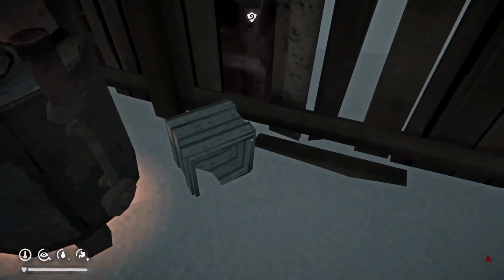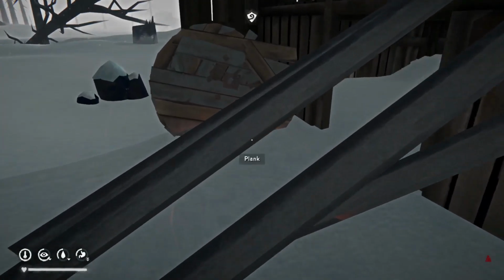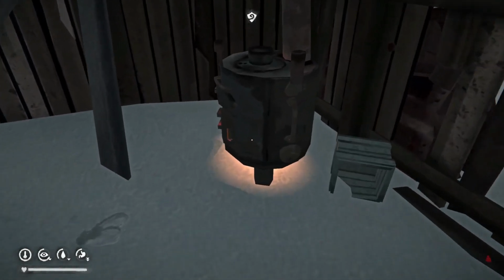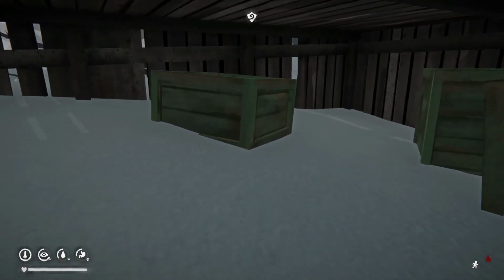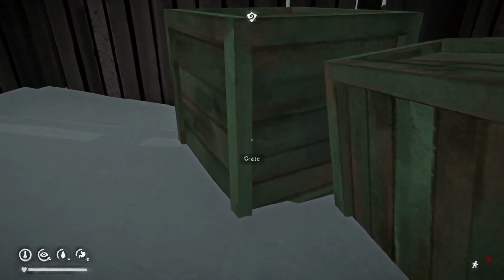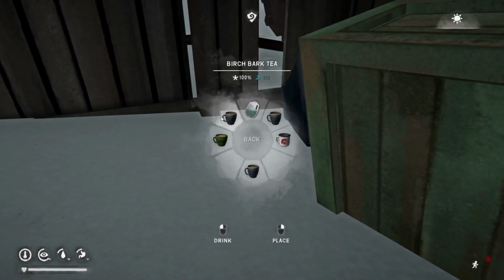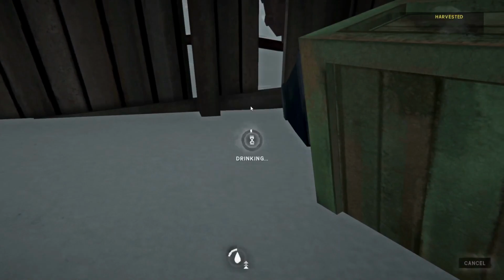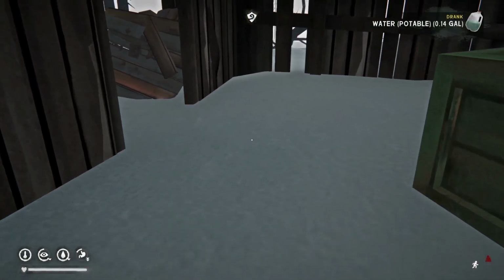Okay, yeah, that's 10 hours, so I'll probably want to break down a little bit of stuff here. That's kind of a waste. We can get more out of this. But before I do that, you know what, no, I should do it while I have the time. So I'm trying to remember which one it is that has the loot in it. I don't know, but I'm just going to break this one down real quick. Should have had to drink. That's okay. Birch bark, no. We'll just have some regular water here real quick. Yeah, there's no accelerant here, but we did get some decent wood from that.